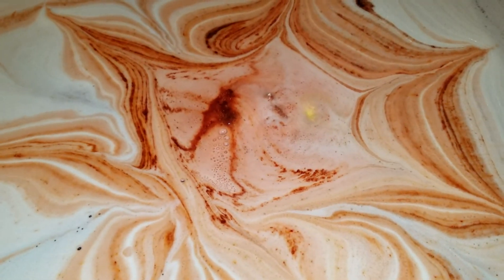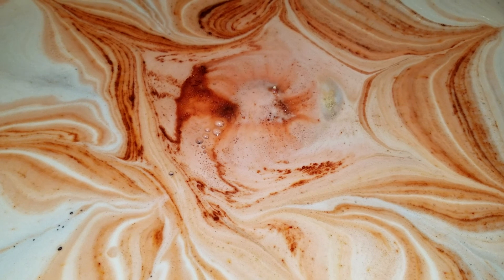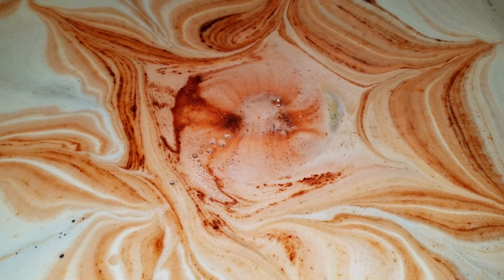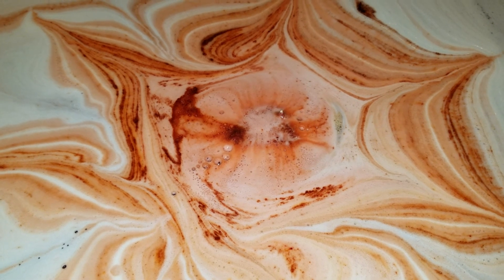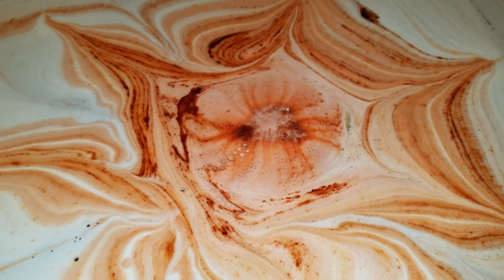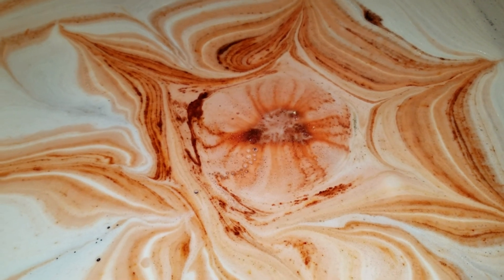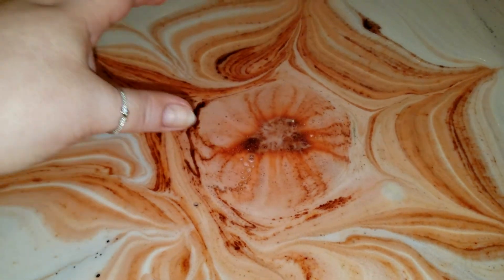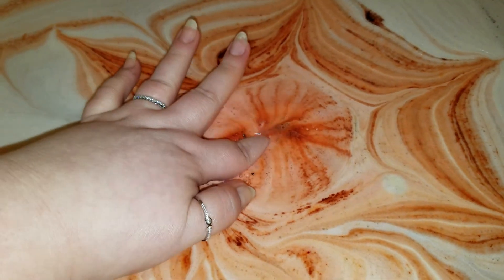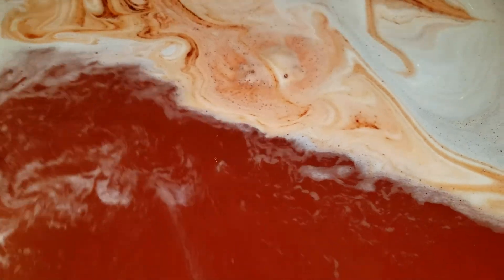We are pretty much at the end of him — he is foaming out, all done. Let's take a look and see what the water looks like. Look how beautiful it all came out — the red is gorgeous. I always think red or gold when I think Dragon's Blood, those two colors come to mind immediately. Let's go ahead and let him do his thing. Wow — it is all sparkly, do you see it?